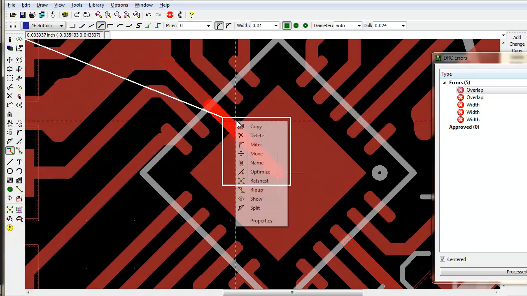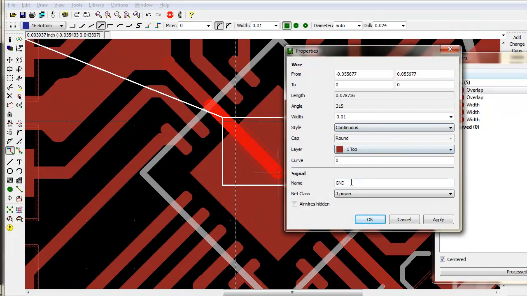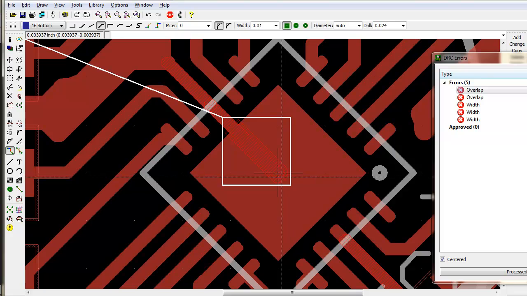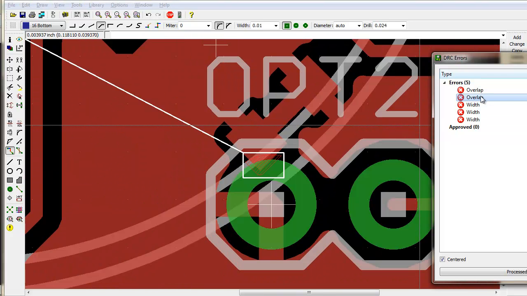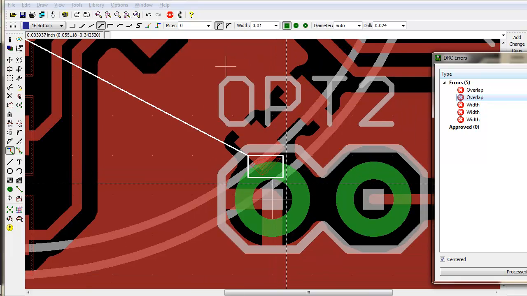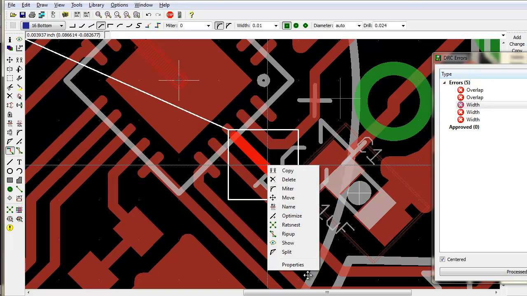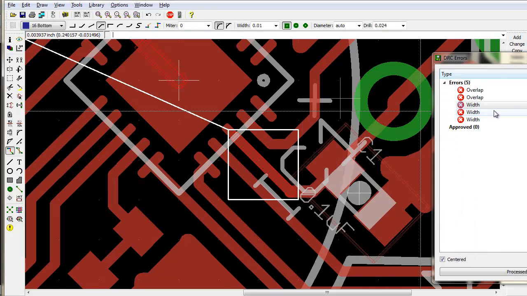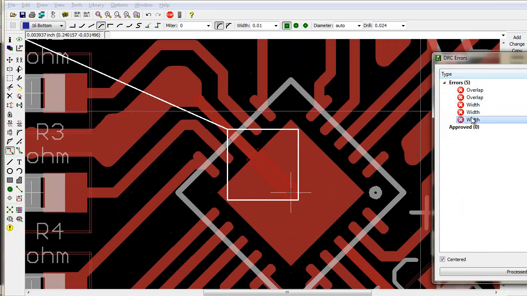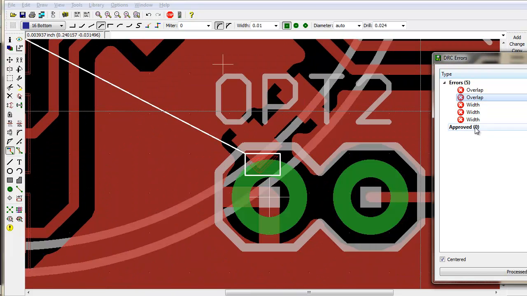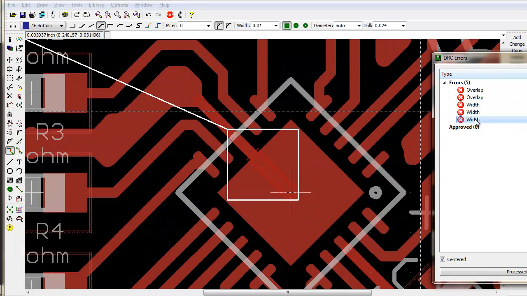Now it's saying overlap here because this is a ground signal, but it doesn't know what this is because that's in the part itself. There's an overlap here. This is bad. That's actually a short that I didn't spot before when we were moving that switch. Width here, I changed the width of this down to 10. We're asking for 12 mil. Same here. So these are the only three that are under 12 mil.